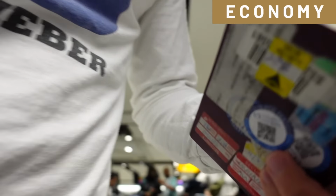Hi, I just need the boarding pass, please. I hadn't checked in online because I wanted to see what the queues were like. The queues were really long. That took over 30 minutes. I didn't even need to check any bags in, but there was no other option for me if I wanted to just get a boarding pass. Everyone was kind of rude there. Or maybe I'm just miserable because I'm in economy.